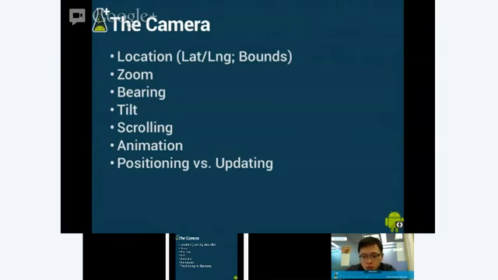Tilt, again, is a nice feature of the vector-based maps: you can look at it at an angle, so you don't have to look at the map exactly top down. You can specify a tilt, where 0 is top down, and somewhere between 45 and 90 degrees. It depends on your zoom level as to how much tilt you can have, right?